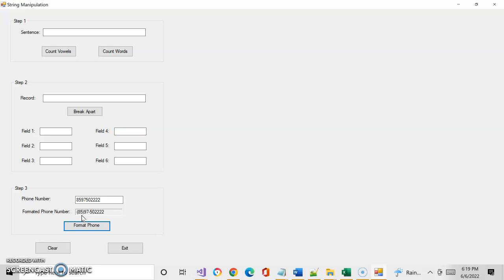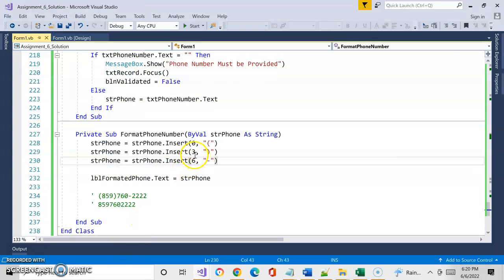Do I use this one quite a bit? Sure. Every once in a while, you're inserting stuff out of a database into your formatting. Maybe we don't store those brackets and dashes for our phone numbers or our social security number, and we come back and insert them before we display them on a screen. So this is something you would use quite often. Just remember the rules and how it all works. This would now be 4, and this would be 8. And in doing this, you know you got it right.